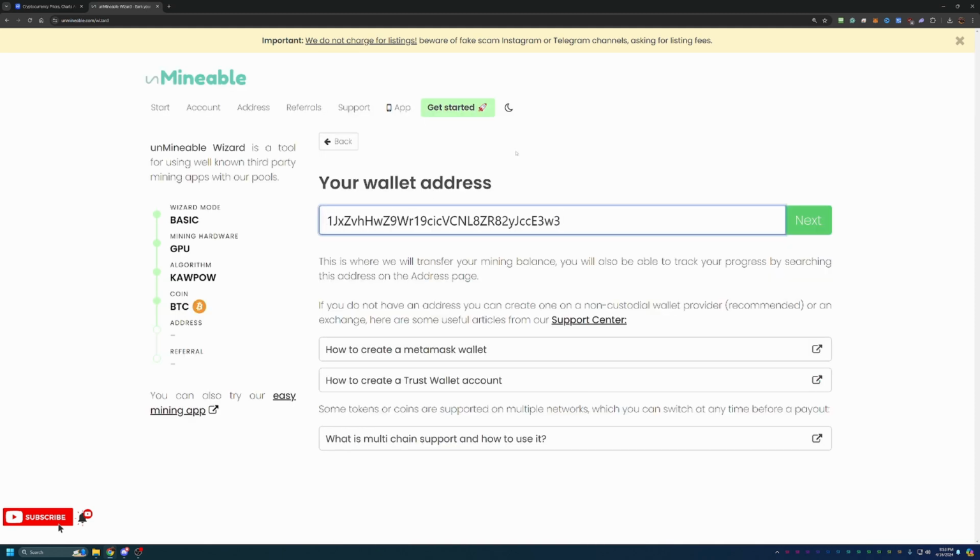You enter in your address, which I will say, please double check, triple check that this is correct. If it's wrong and you mine to it, you won't get paid out. You will still be able to mine. Everything will look normal. But when it comes time for payment, it just simply won't show up in your wallet. You can always come back and change this, but you can't get the coins you mined onto it once you've started mining. So do make sure that it is correct.